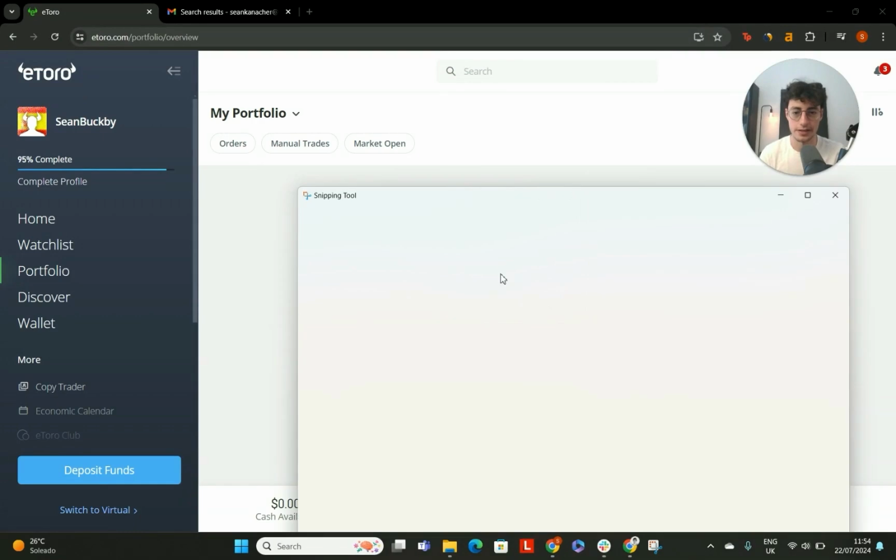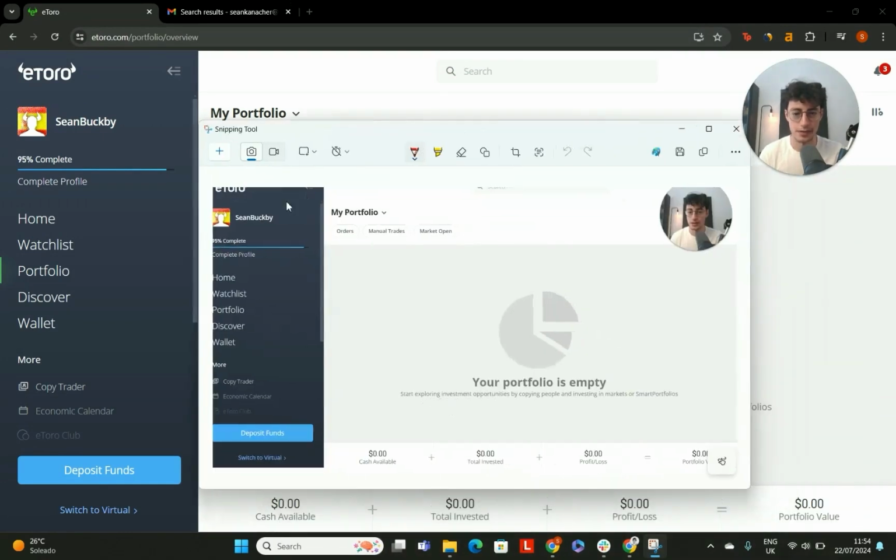What's important here is that you show your username, that it's you, and what the cash available is that you have deposited here. So obviously I can't deposit on this particular account because I have my own personal account separately, so I can't deposit it myself. But what you will be doing is that you'll have at least $100 here in cash available. So as mentioned, you'll be clicking on deposit funds to do that deposit.